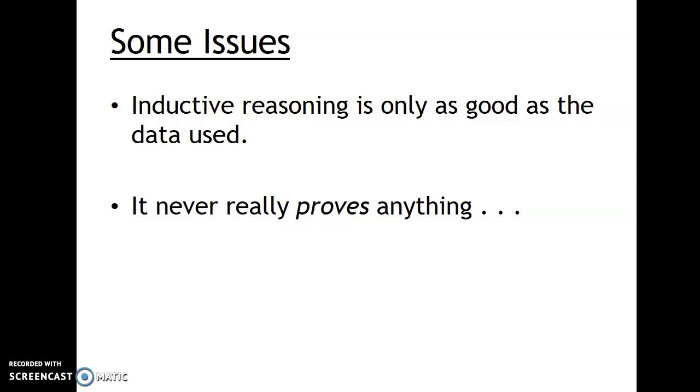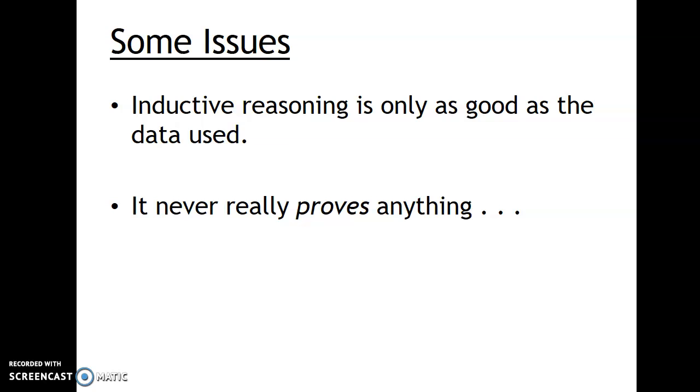Now, inductive reasoning is really useful, but it has a couple of problems built into it. Thinking back to our first example, it's really only as good as the data that you have on hand when you make whatever conclusion you've got. So the more data you're able to gather, the better off you are. Like, for instance, if you think back to those sequences, you'd have had a much harder time predicting what was going on if I'd only given you the first 2 or 3 terms instead of giving you the full number I did, especially with that sequence of primes. Or if I gave you that sequence of letters where I only gave you S, M, and T, maybe it's not immediately as clear that it looks like days of the week.